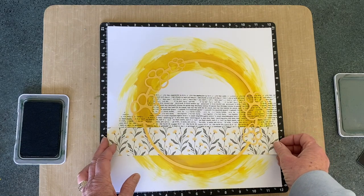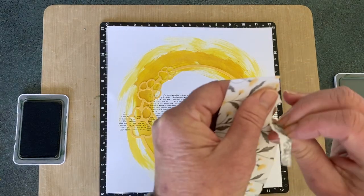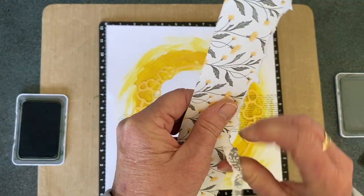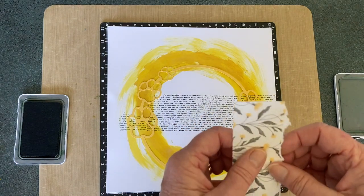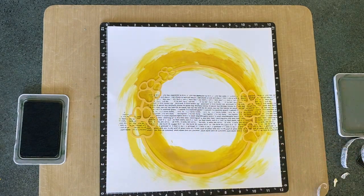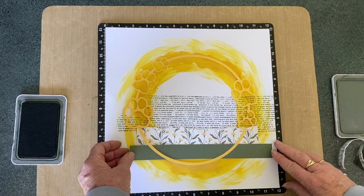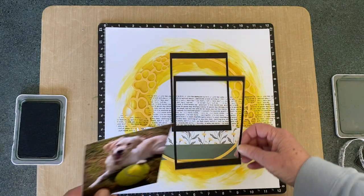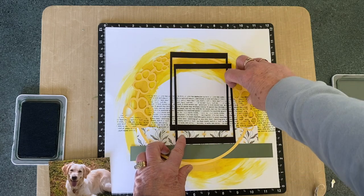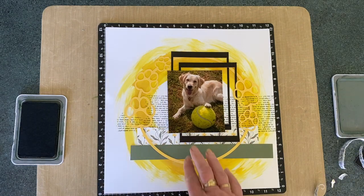The next thing I'm going to do is bring in the papers — I've got this gorgeous one with yellow and green sprigs on it. To help disguise the wonkiness of the text I'm going to tear the edge of this paper. If I bring one edge towards me it gives a white edge which will blend into the background, and I'll just trim it a bit shorter and place it under there. Bringing in the pine piece of paper, which I've cut to ten inches by one inch, it provides a solid base to everything else. Dry fitting the frames and the photo, it's starting to take shape.